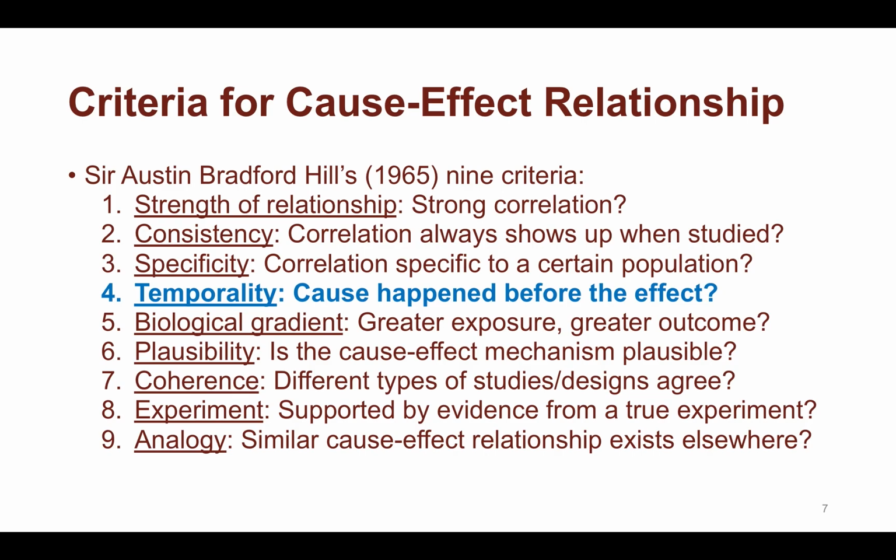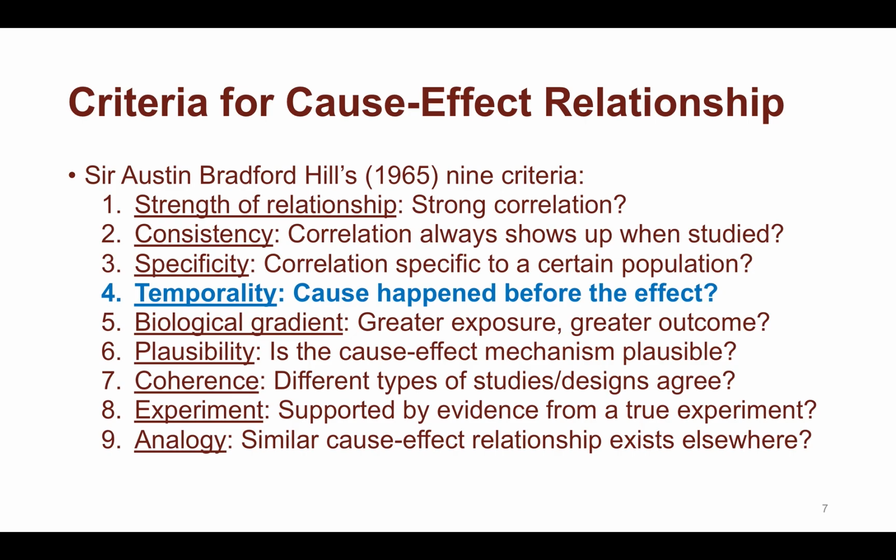And the reason that I'm highlighting this, and the reason it's important in terms of what we're learning in this video, is that in an experimental design, you can be relatively certain that the cause happened before the effect because you, as the researcher, are imposing and manipulating the variable that you're purporting to be the cause, and making sure that that happens before you observe the outcome that you're expecting to be the effect.